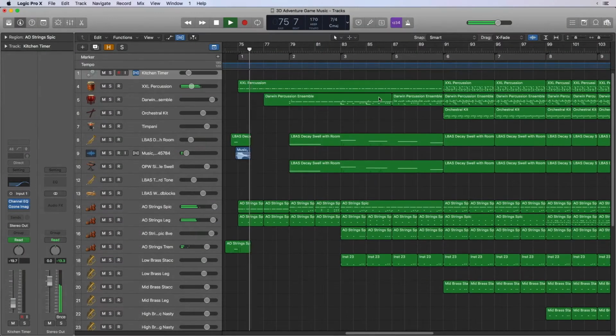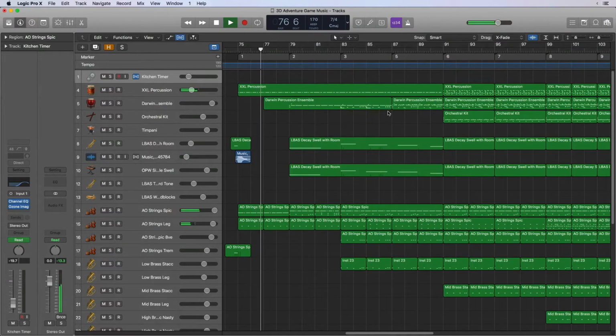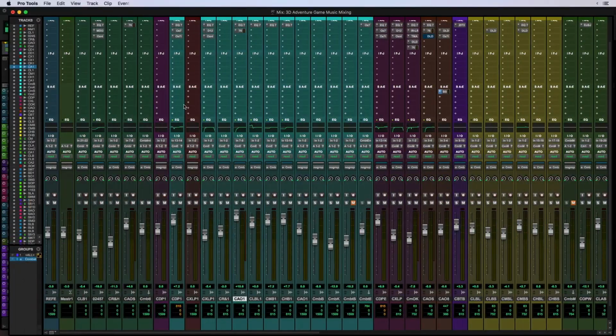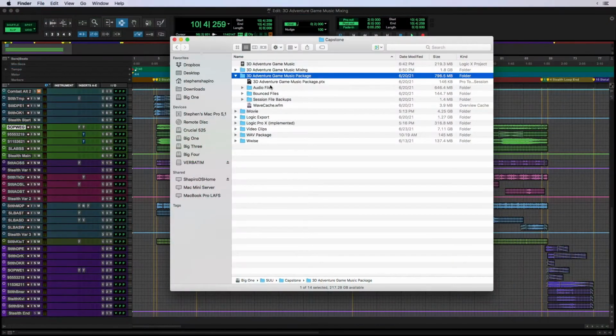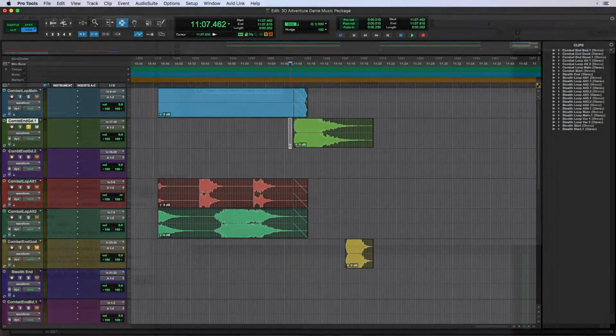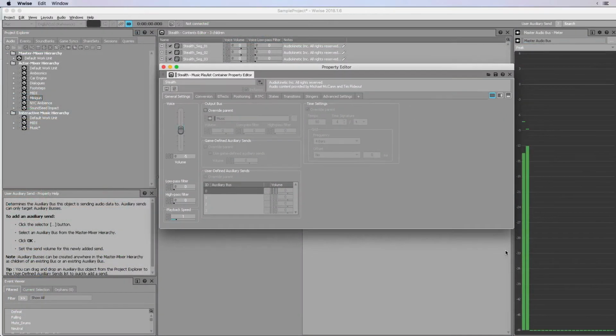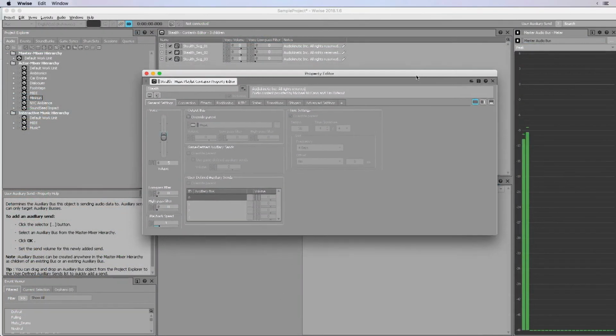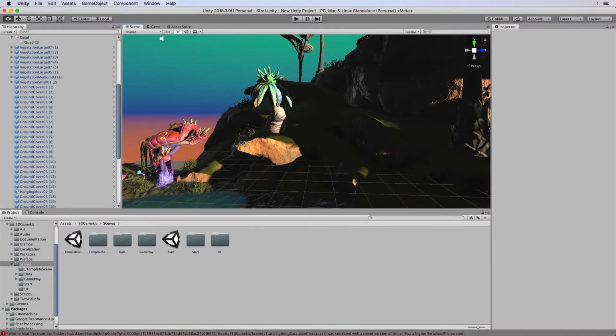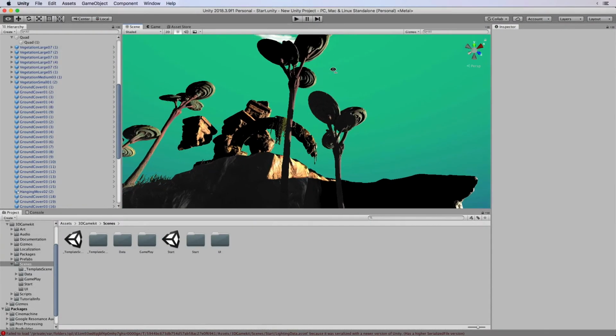This is just one way to create music for games, and I'm looking forward to learning more. Since this is my first time creating adaptive music, there are many areas in my process that could be better streamlined, such as making templates for composing and mixing, and better sharing assets between different sessions. My next steps for this project will be to program the system using an audio middleware like Wwise, and eventually implement it in a live game using Unity.